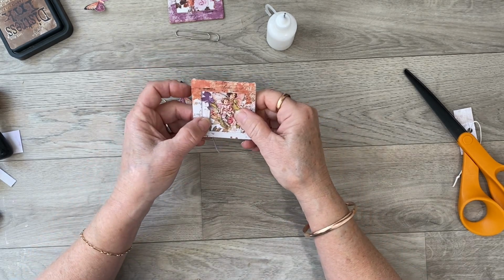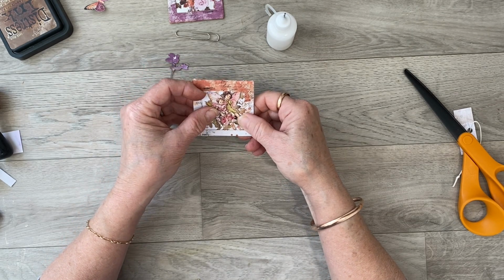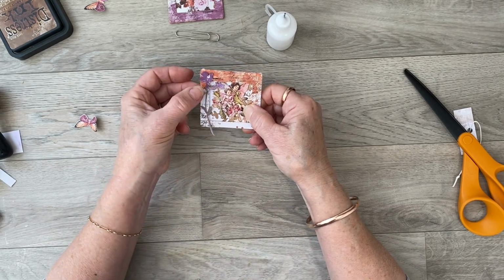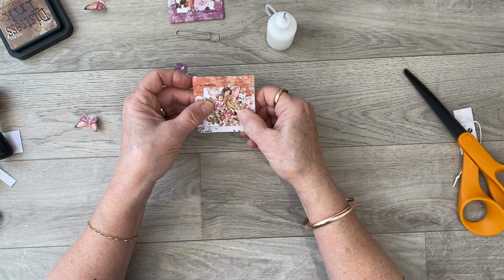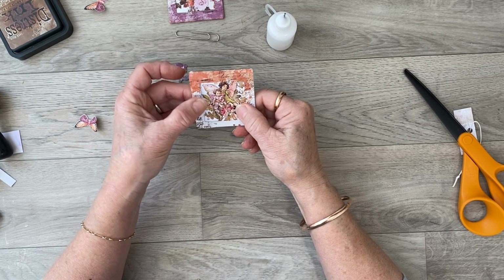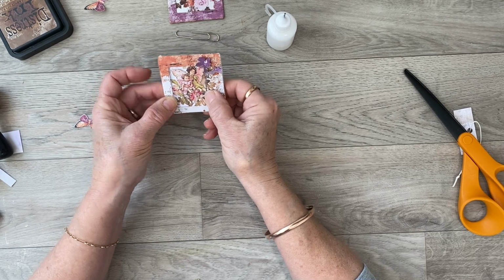See if we can get it looking. Oh, you don't really see the flower. So I want my little fairies. And I've got a butterfly as well. I'm not sure about that. So maybe the flower could go on the outside of the frame like that more. Let's push these over a little bit. Oh my gosh, they're so cute. Just want to see her feet. We're probably going to not see a little bit of her wing. That's okay. And then maybe the flower could go here, maybe. I'm not sure about that.